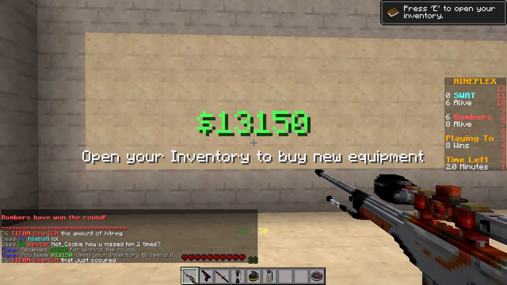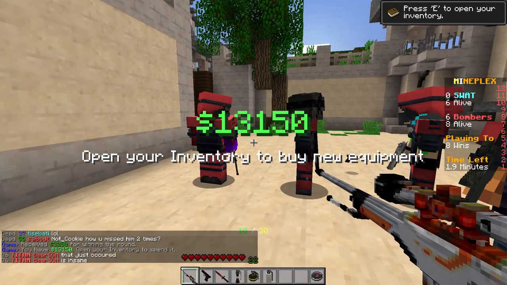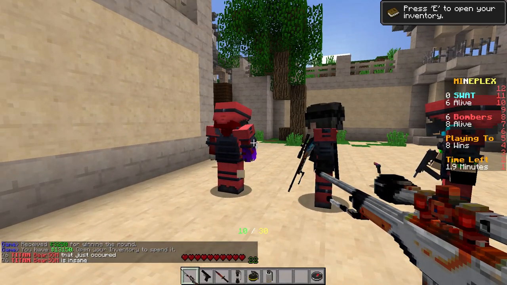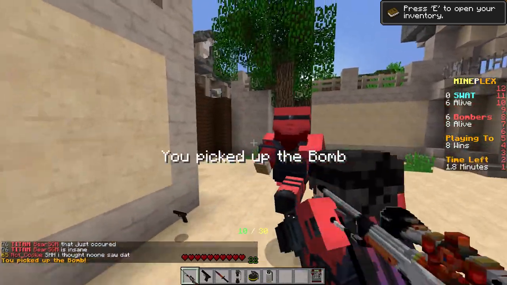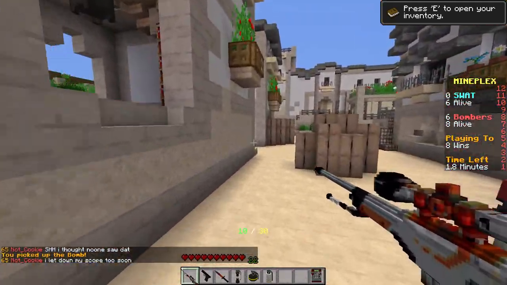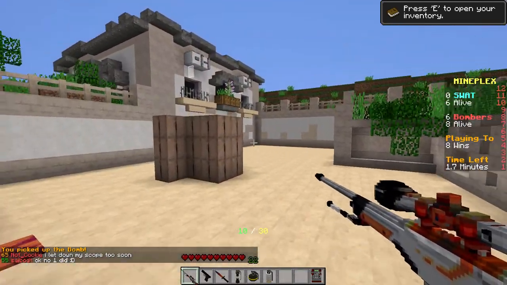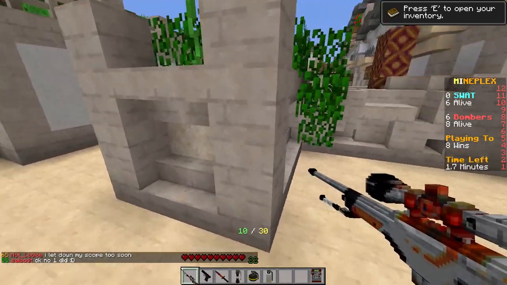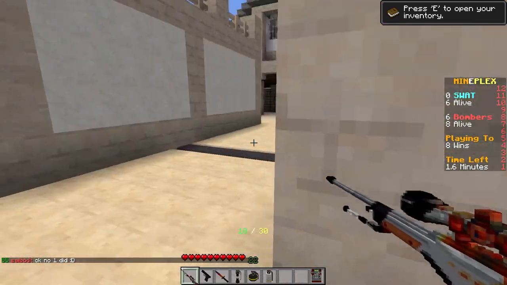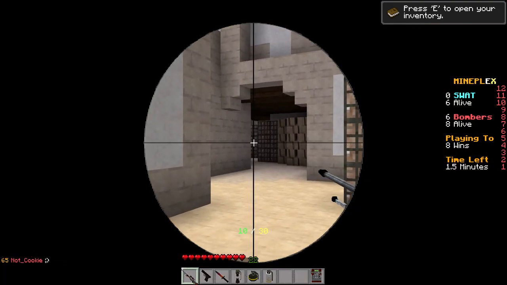So here we have 13,000, which isn't that bad. I really like the AWP when I'm in the mood. I need to be good with it. It varies from day to day. Actually, sometimes I'm good. Sometimes I just keep getting kills and scopes and stuff like that, or get quick kills and stuff like that. And other days it's horrible.